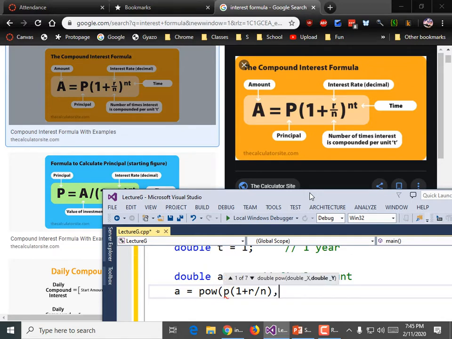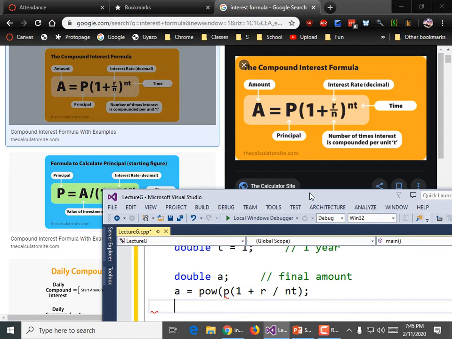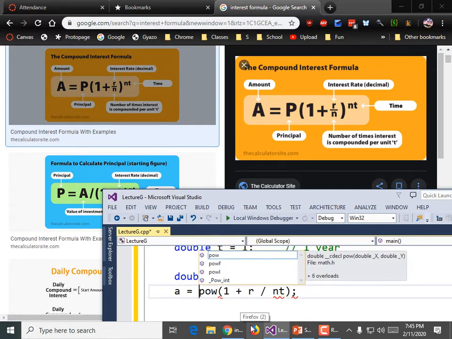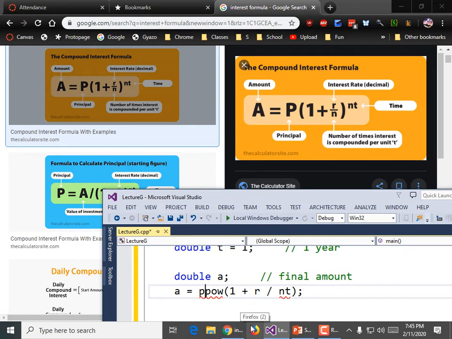And so there's that, and then there's NT. That's our formula. But it's not right. I've already totally goofed it anyways. Why did I goof it? Because the only thing you're taking to the exponent is the 1 plus R over N, and I took everything to the exponent. So I'm going to fix that. I'm going to make that say pow, and I'm going to make this say P. All right, well, we're seeing already, right? There should have been a multiply symbol there. So I'm going to go ahead and put the asterisk there.